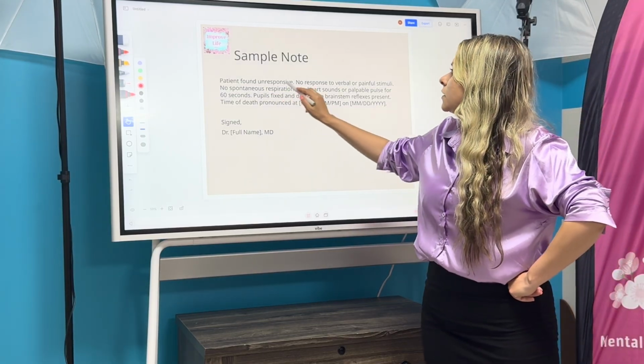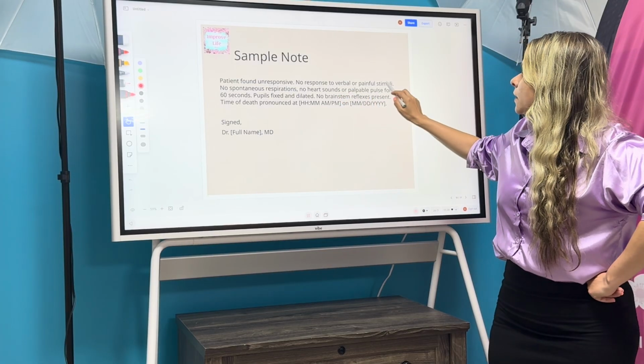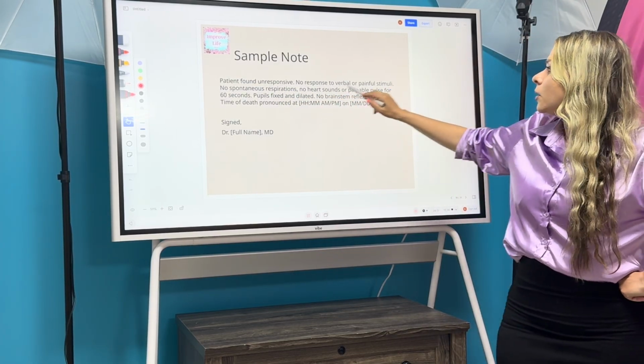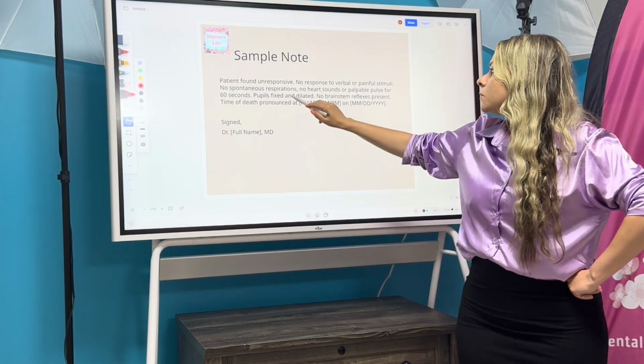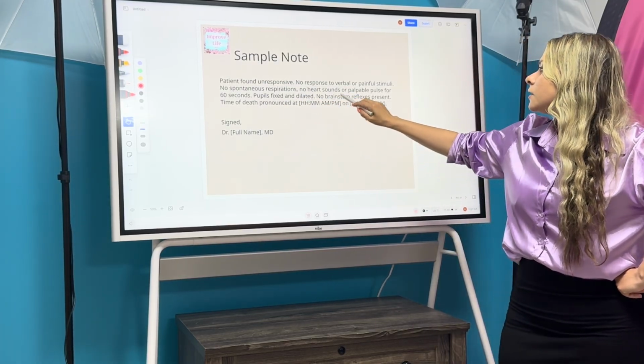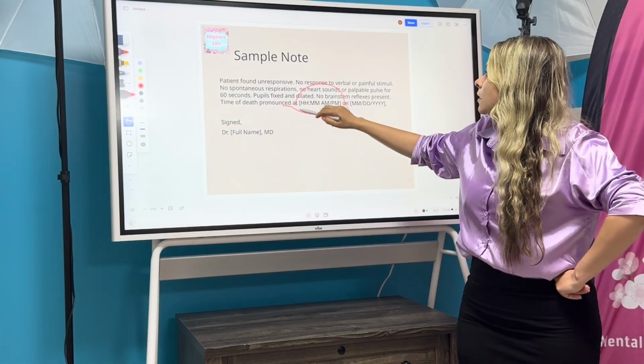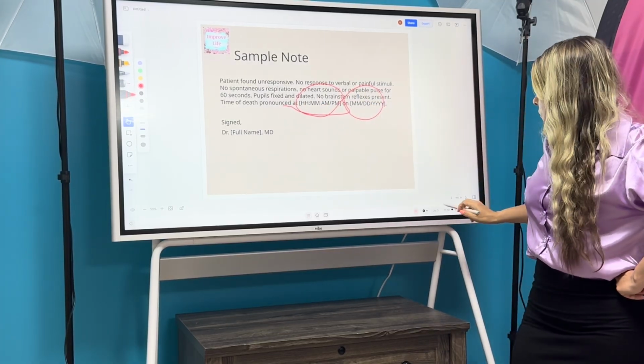Okay, patient found unresponsive, no response to verbal or painful stimuli, no spontaneous respirations, no heart sounds, no palpable pulse for 60 seconds. Pupils fixed and dilated, no brainstem reflexes present, time of death pronounced, and then you put all the dates, right? And then you sign.